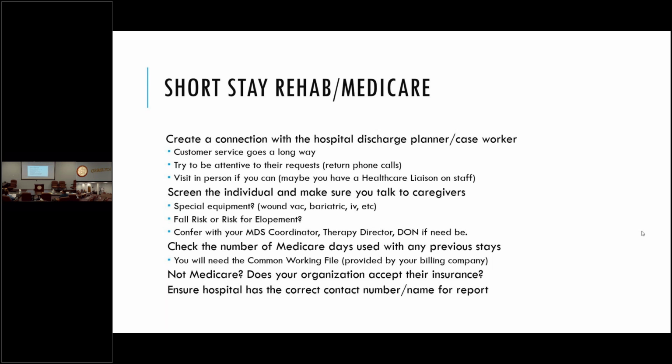Something that I'm becoming more and more aware of is when you have some of those other insurances, United Healthcare specifically for us, or Aetna, we are finding ourselves continually getting audited for people who have been here a year or two in the past. And so if you've got two people at the hospital, one's got Medicare, one's got this other type of insurance, and you've only got one space, I can tell you right now, the Medicare individual is always the one that we're going to pick.